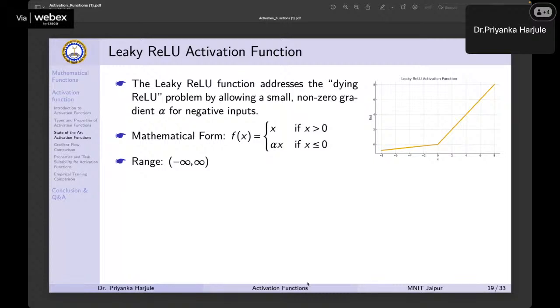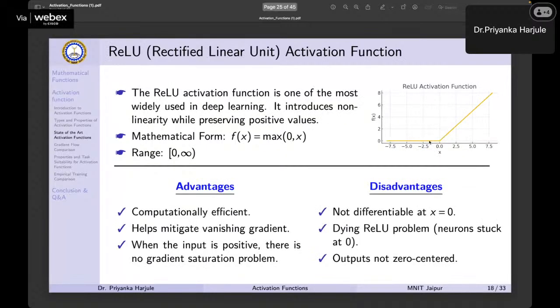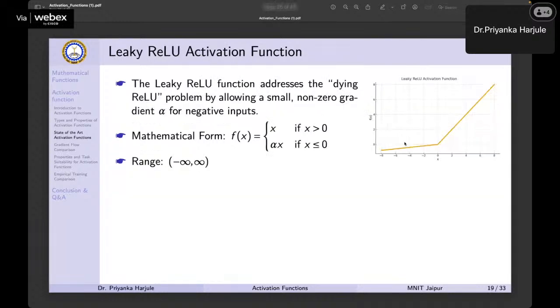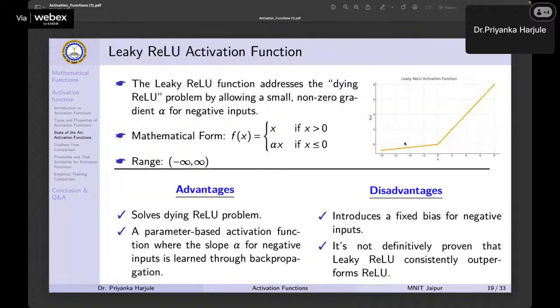So this is about the leaky ReLU function, which fixes the dying ReLU problem where the neurons were getting stuck outputting 0. Here, unlike the ReLU, the range has become from minus infinity to infinity, and you can see in the graph there is a tiny slope for the negative values, preventing a flat region like this. Okay. So this allows negative outputs unlike the ReLU.